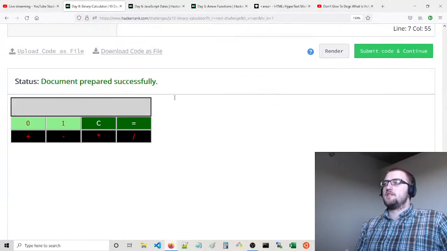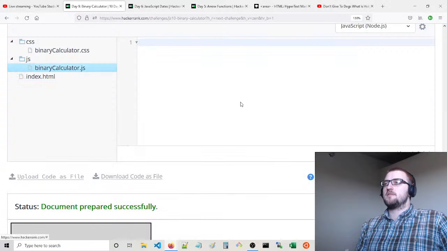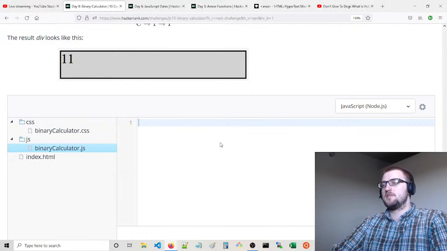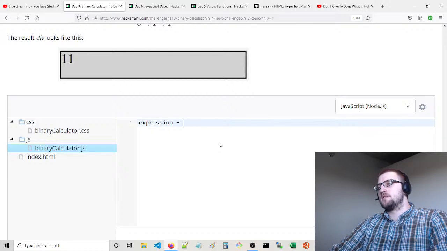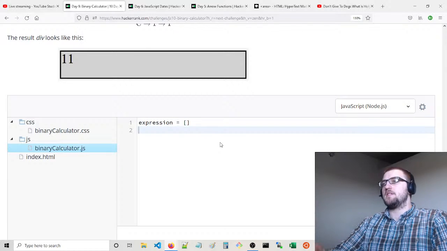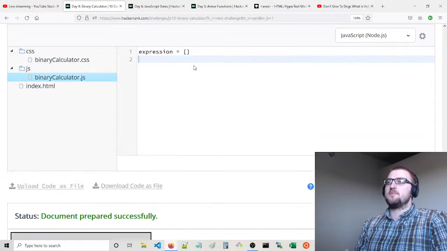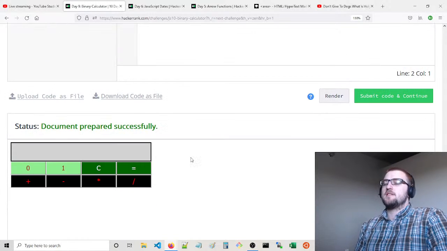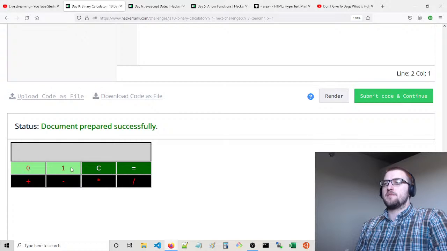Okay, so now we're going to add code to our calculator. First we're going to have expression, and it's going to be sort of like a global variable. Or, not global, but available to all of our buttons.